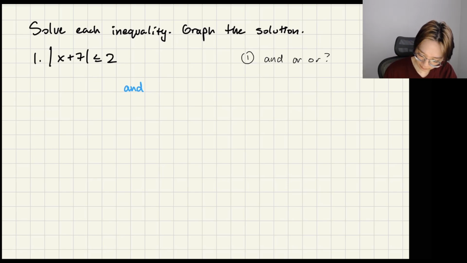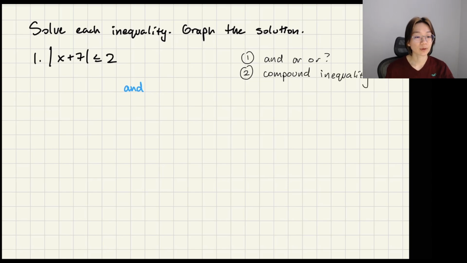Second step, turn it into your compound inequality. Now if you remember from absolute value, you split it off into two equations. One side is what's in the bars equal to the positive, and the other equation is what's in the bars equal to the negative of what it's equal to. We're going to do a very similar thing here, where splitting it into two different inequalities gets rid of the absolute value bars.